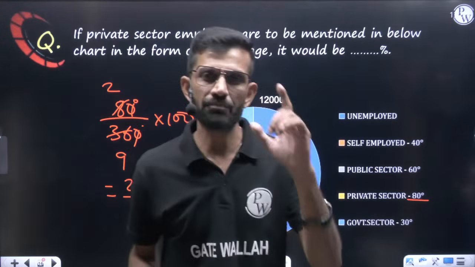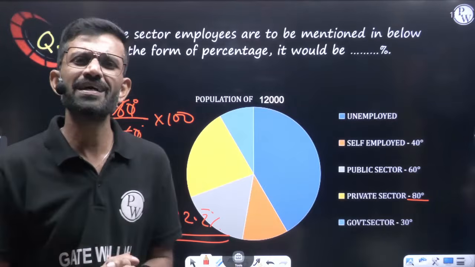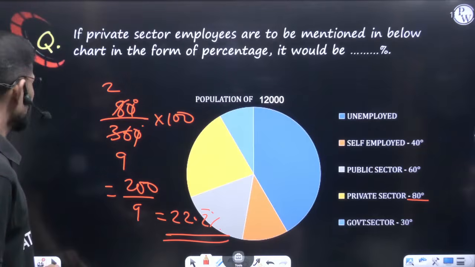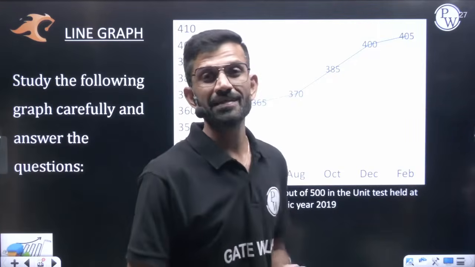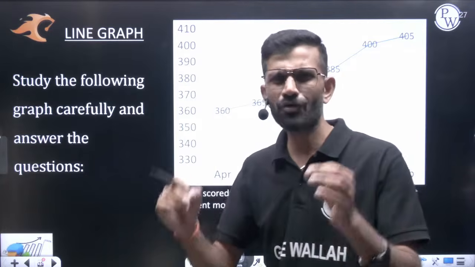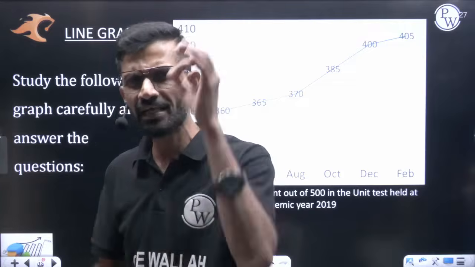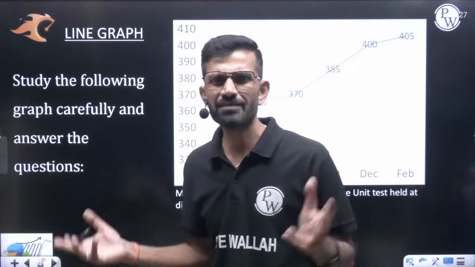I have given you tabular form. I have given you pie chart. Let us practice and see some other way if they present the graph. Here you can see further, they have given one line graph, and based on this line graph, the question. So if you know how to understand the graph, if you know how to do the basic calculation, if you have understood the question what they are asking, then we can sort it out.